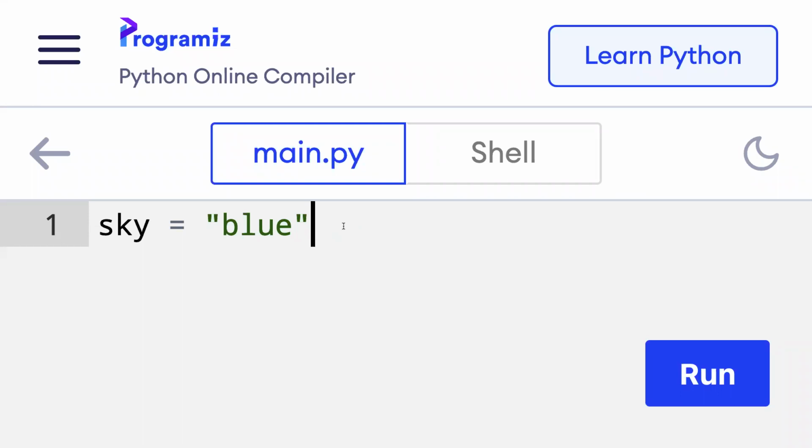I'm sure you guys have this okay. That seems good. Yeah, that's perfect. Well, put a space after the equal sign, so you can see it says sky space equals space blue. Make sure there's a space after the equal sign. Okay, so we said sky equal to blue. Now we have this variable. It's not doing anything yet, but we're going to use it in an interesting way.